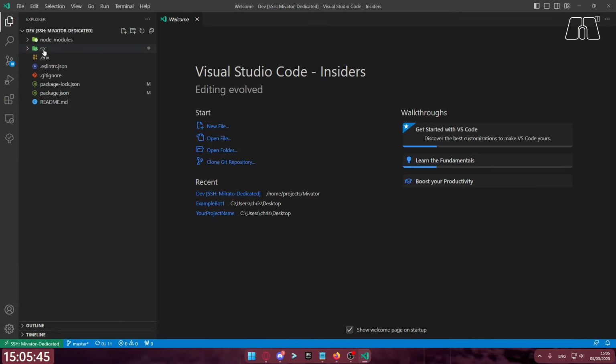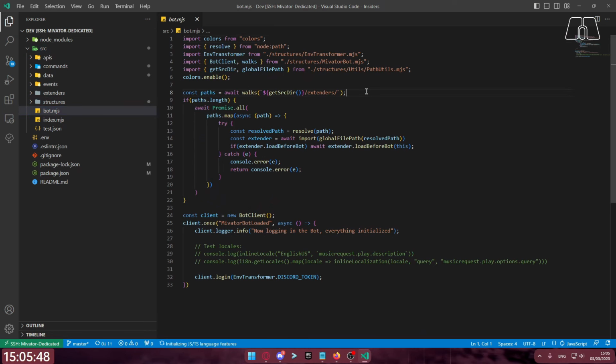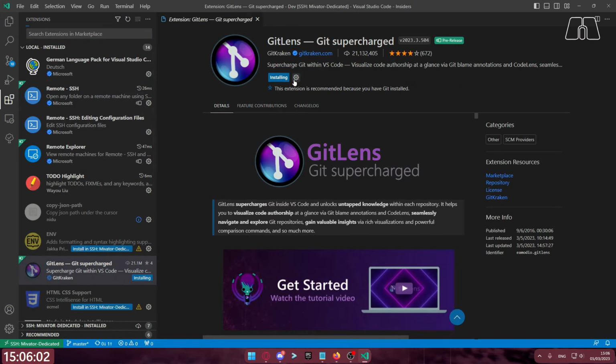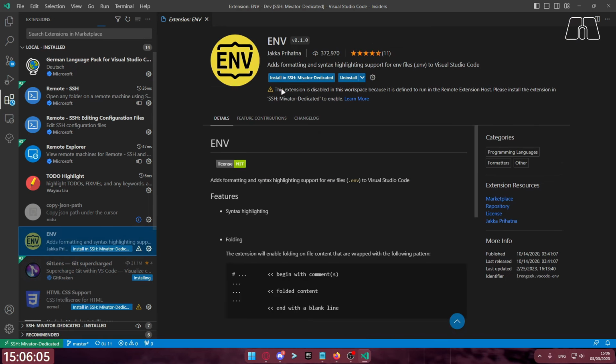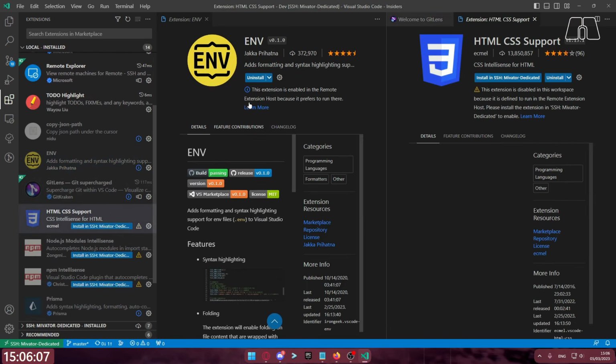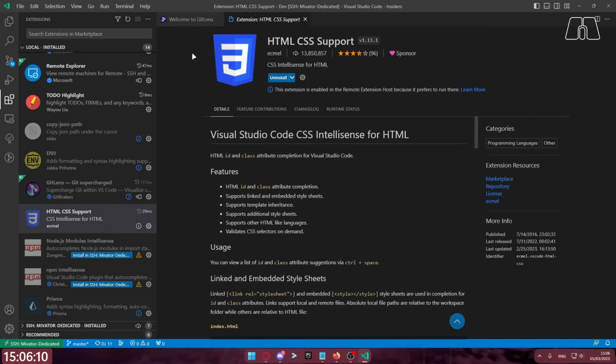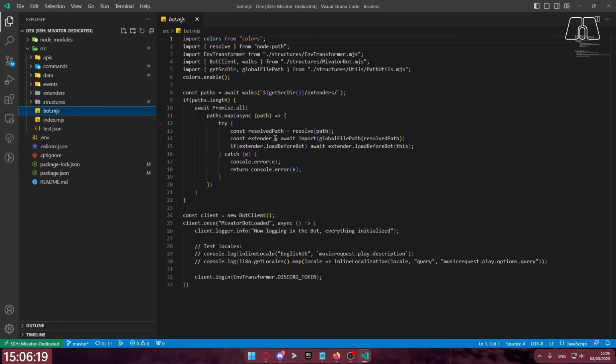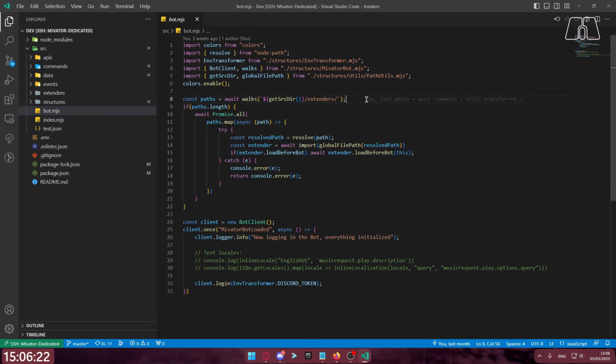Now, since that's a GitHub project, I can show you now GitLens once it's enabled. So I'm gonna go back, GitLens, and install it via the SSH tool. Some packages need to be installed via SSH, so yeah. Now it's also installed on that machine. If I go on any file and click on one line, it shows me who did the last commit. I, because I'm logged in with GitHub, last month, and the information. This is very neat and amazing.